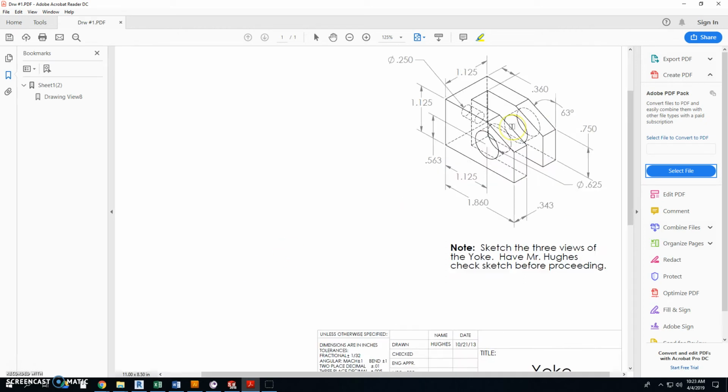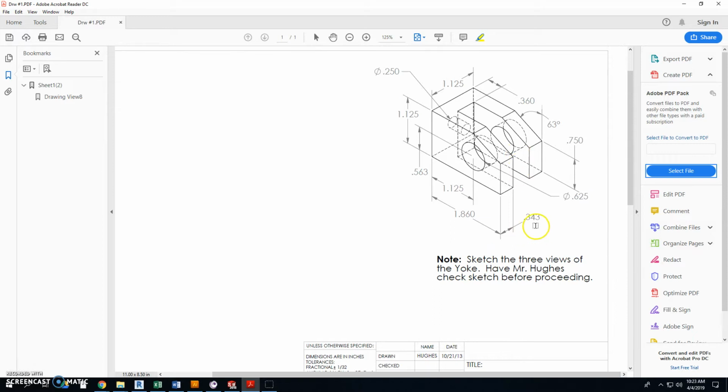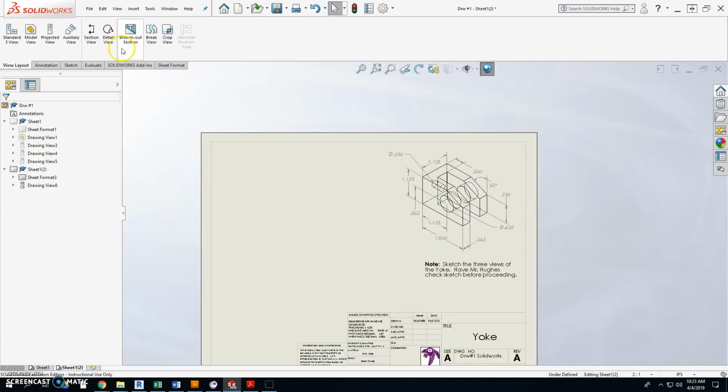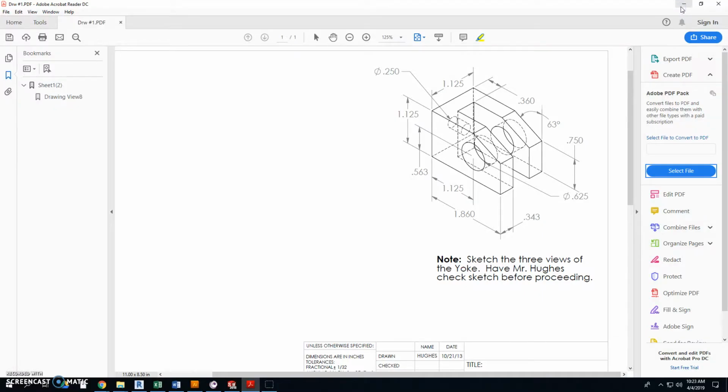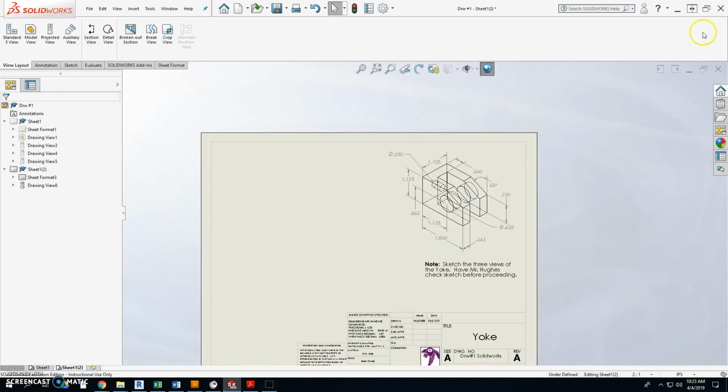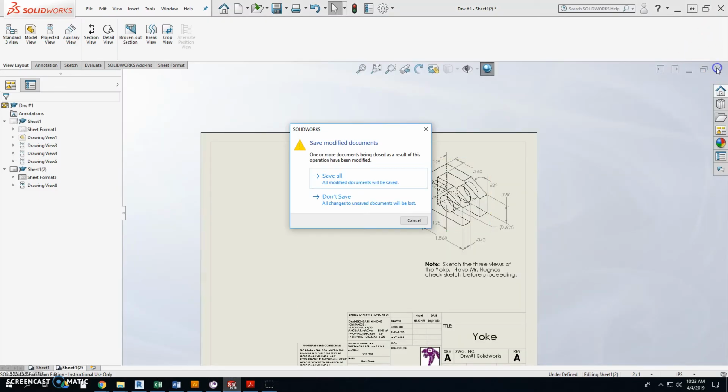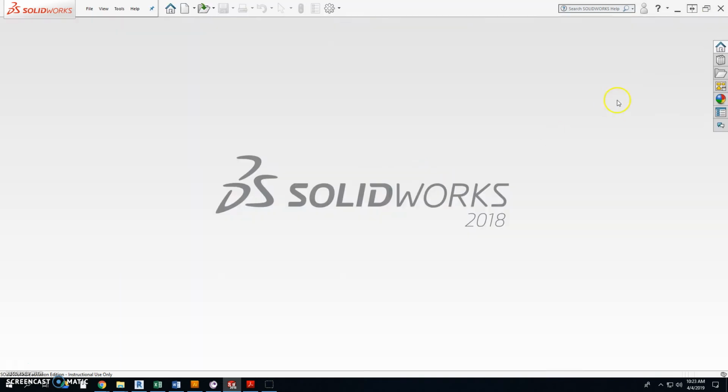Okay, when you guys are attempting this drawing today, this is your first 3D drawing in SolidWorks. Here's the views, and this is the drawing I'm going to reference back and forth. So in SolidWorks, actually, let's start right from the desktop. Let's get out of this, close this, save all.